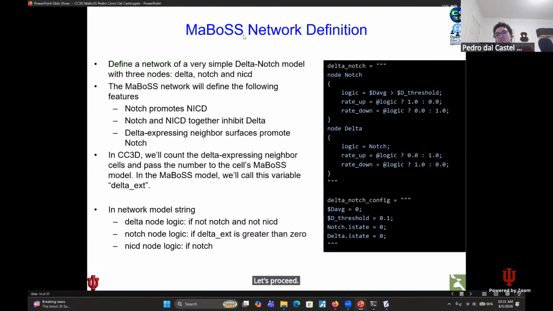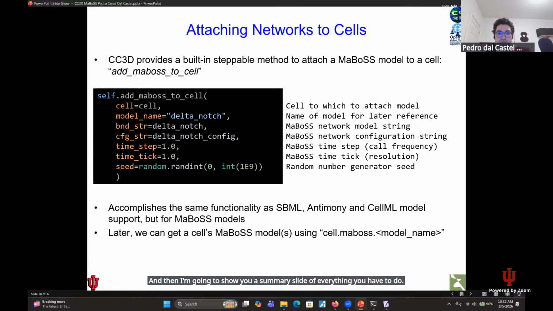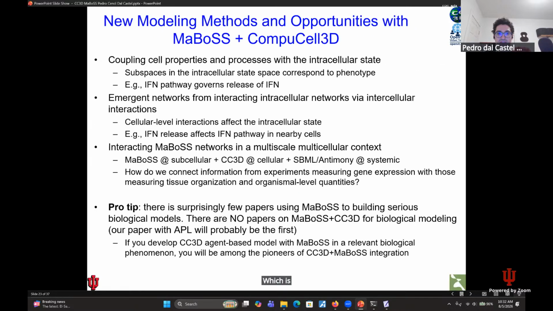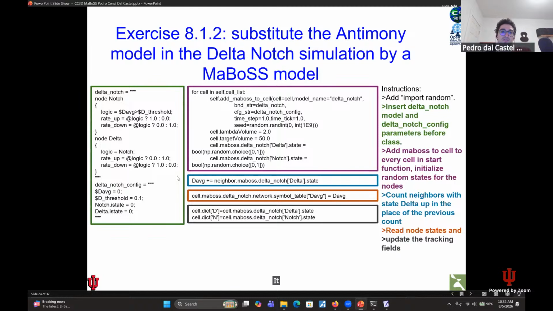And so here's what I'm going to do. I'm going to explain how the exercise is going to work. And then instead of having you follow step by step the implementation, I'm going to first explain each step, and then I'm going to show you a summary slide of everything you have to do, which is this slide over here. It contains all the pieces of code exactly the way you want to implement them, and you can copy and paste from here.